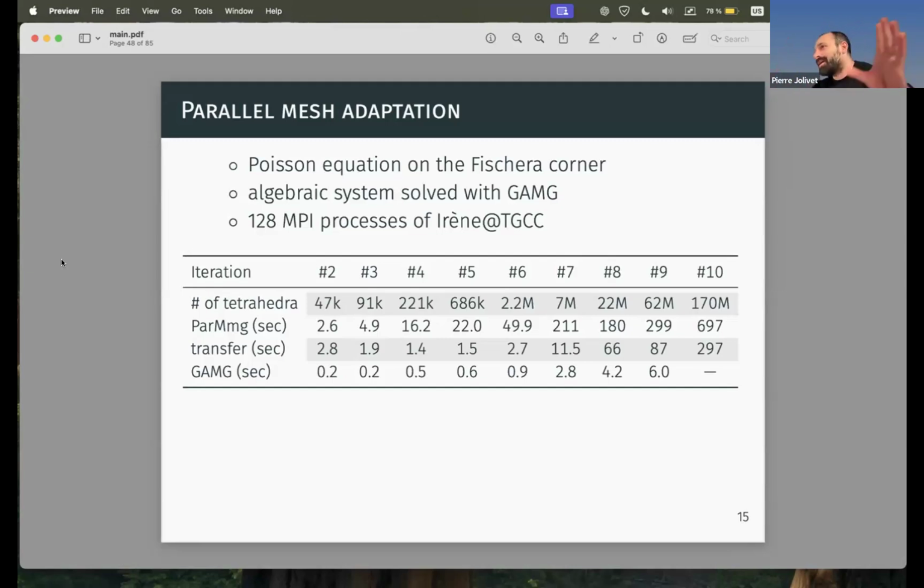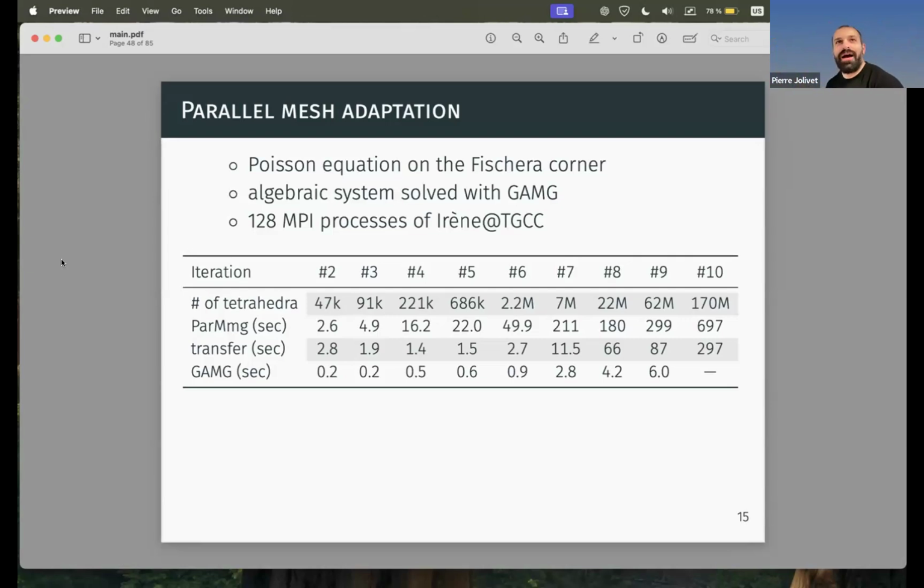They have a huge finite element package which is called MFEM. It's used in the DOE for doing very large simulations. And to this day, they have no tool for performing large unstructured mesh adaptation. They do forest of octrees, so they do AMR, but they don't know how to generate unstructured parallel meshes.